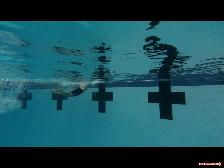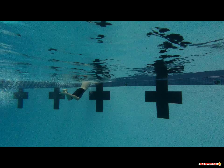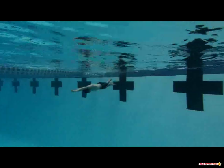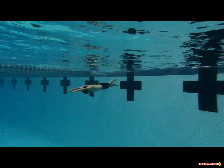On that last stroke into the wall, you lift your head up and take a breath — don't breathe on the last stroke into the wall, especially going into your turn. A couple of things to note: don't push off straight on your belly; make sure you're on your side a little bit. Also, your hands are in a streamlined position but they aren't perfectly streamlined — we want those hands one on top of the other, not side by side.